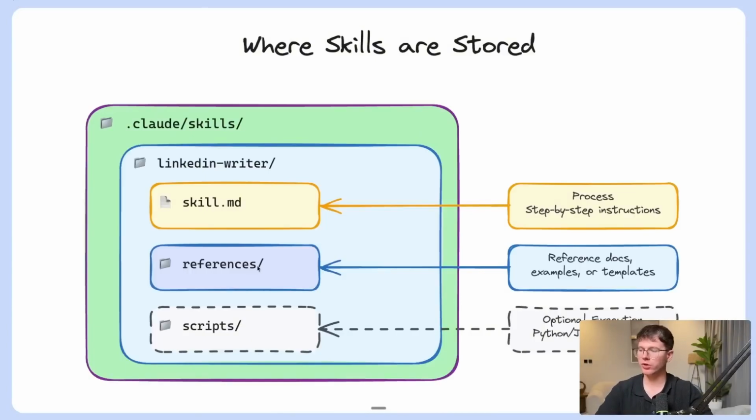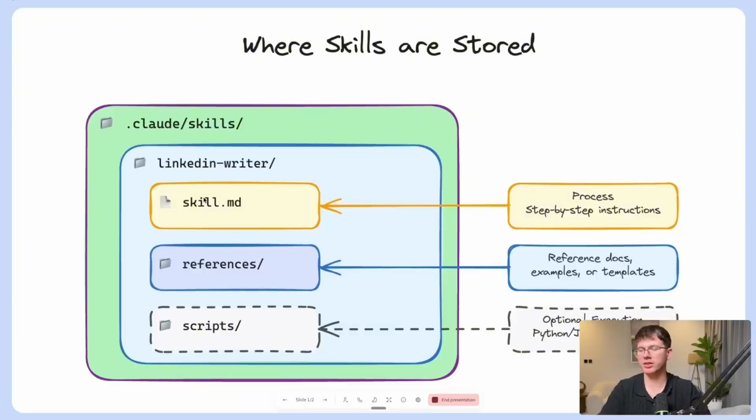Now, just so you know, these 2 are not always going to be there. Sometimes you need reference docs or examples or templates. Sometimes you don't. So this is like if you need them. But in the case that you do need them, we'll have references, and this includes documents of examples, templates, or reference docs, anything that you need there. On this side, we have scripts. Scripts is Python code, which is again optional in case you need it. But essentially, if you're running some sort of automation, the code represents the automation itself.